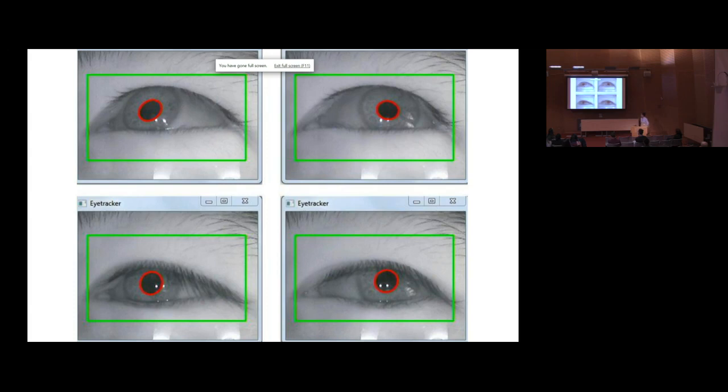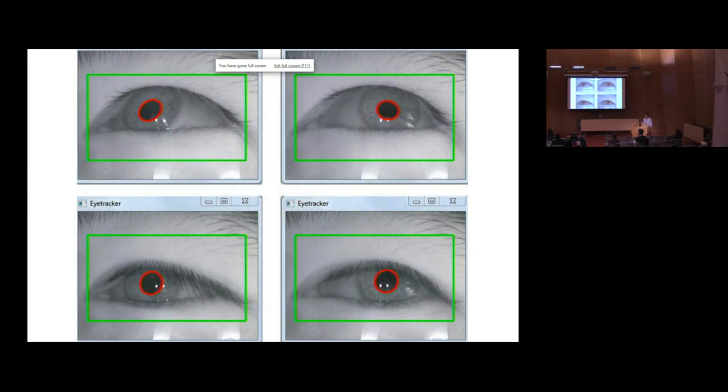So if you look at an eye, this is a blown up image of someone's eye. You'll notice that when you're looking at different parts of the screen, how your pupil looks relative to the rest of the eye changes, right? So if you're looking at the top right of your screen, the pupil is closer to the top right relative to the location of your eye, right? And even the shape of the pupil is slightly different. So there are changes depending on where you're looking.